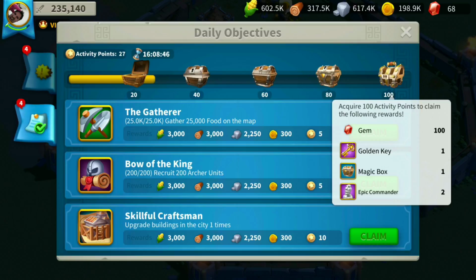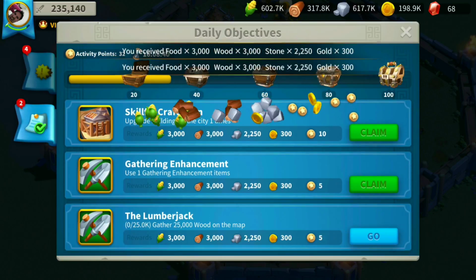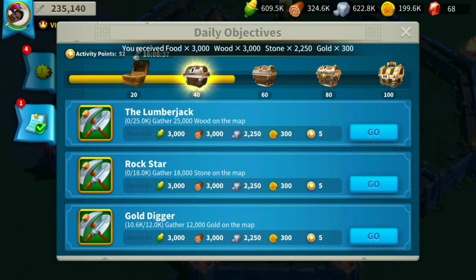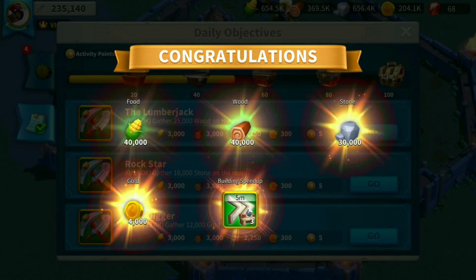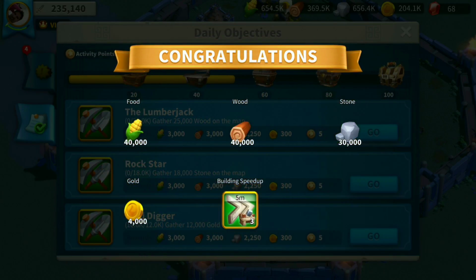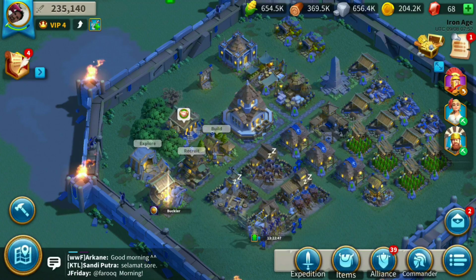It gives you a golden key, a magic box, and epic commander sculptures as well. So you just go ahead and claim the ones that I've already done, and you'll see it unlocks the second chest there. If I click on the second chest, it'll give you certain things for free: building speed ups again. So it's so important to complete these daily objectives as a free-to-play player, especially once you have done that and you've gotten your golden keys and things like that.